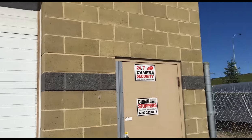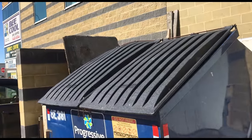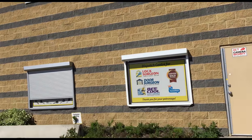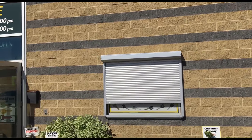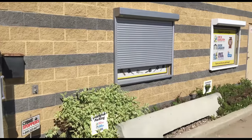Gonna walk around to the front. While we're doing that, I'll let you know we've actually got cameras on the outside of our building that monitor the parking lot. And why? Well, if we have a break-in of some sort, we want to be sure that we have some evidence of the vehicle that came or went, or maybe the neighbor has an event. And a lot of people are doing that. You see it on TV now. It wasn't maybe at the original home, but the neighbor got the event.